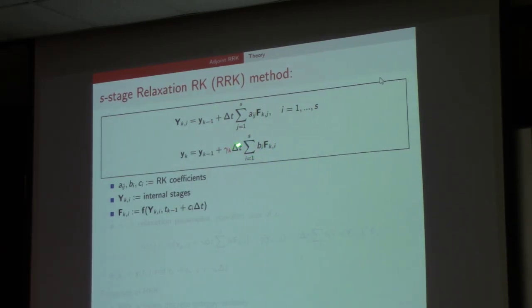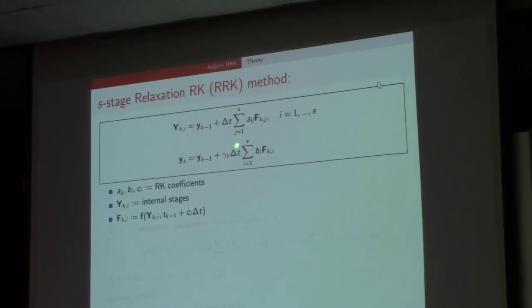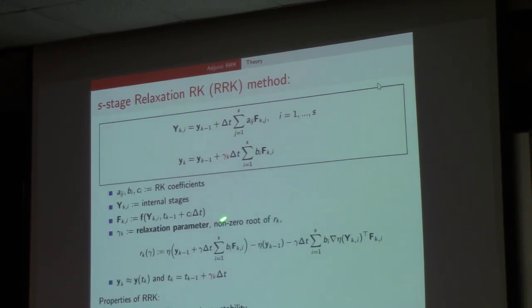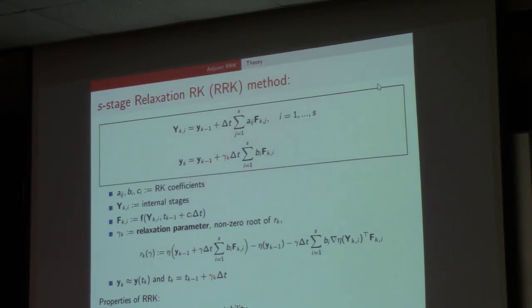And it does this by modifying the regular Runge-Kutta method with this gamma, this relaxation parameter. So all the other stuff is as normal, but this gamma relaxation parameter is computed by solving this nonlinear root problem. So here's the root equation. You set this equal to 0 and try to find gamma for which this is equal to 0. And the developers of this method showed that you could do this by a simple bisection method, and it's a well-posed bisection problem, and it all works out, so you can compute this.